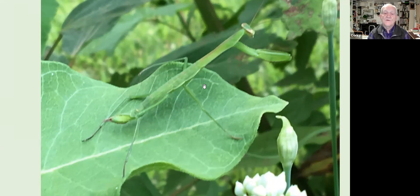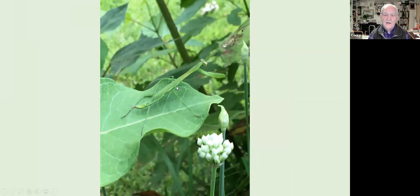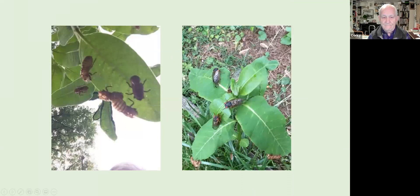Where you have insects galore, you'll also have praying mantises as predators. This young one is about two inches long — they can get to three or four inches, and they lose their green color, turning more gray. I welcome these guys in my yard; they'll take care of some pests.